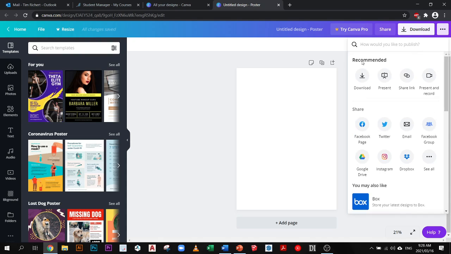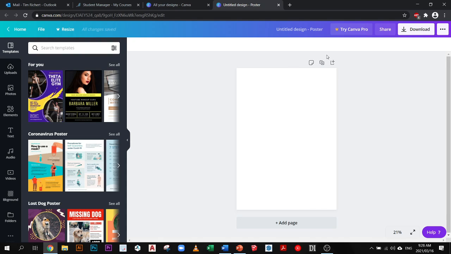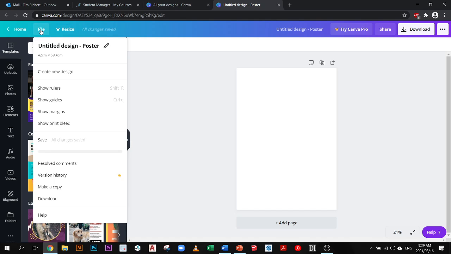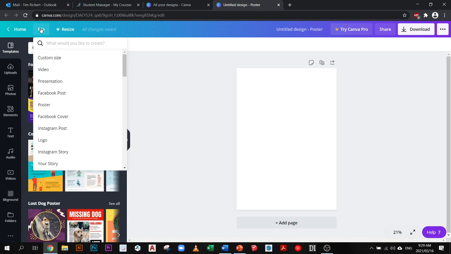Oh, you can't actually, you need to go back. I need to create a new one, hey? Yeah. Because you could probably do it with resize here, but you can see that little crown icon next to it, that means it's premium, okay? That means you have to pay for that feature. But most of the free, you can get pretty far with the free stuff, okay? All right, I'm going to go to create new design instead, let me try this quickly.